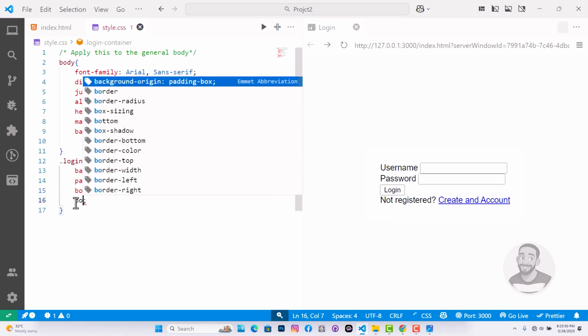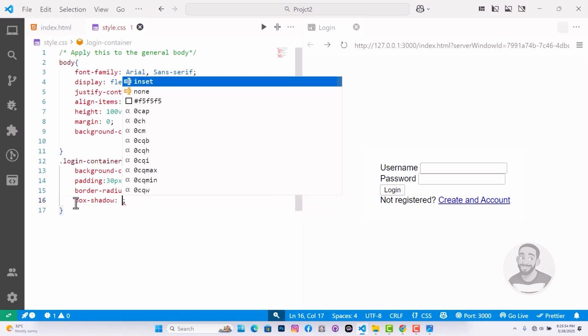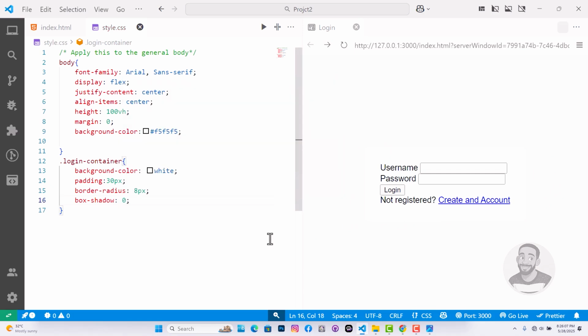Then we have the box shadow. We know that box has what? Shadows. Okay, so the shadow, every box has about 4 different sides. We have here, this side, and this very side. So the very first 0 that I am writing is for one of each side. Then I'll go on a space 2 pixels. That 2 pixels is for the down.